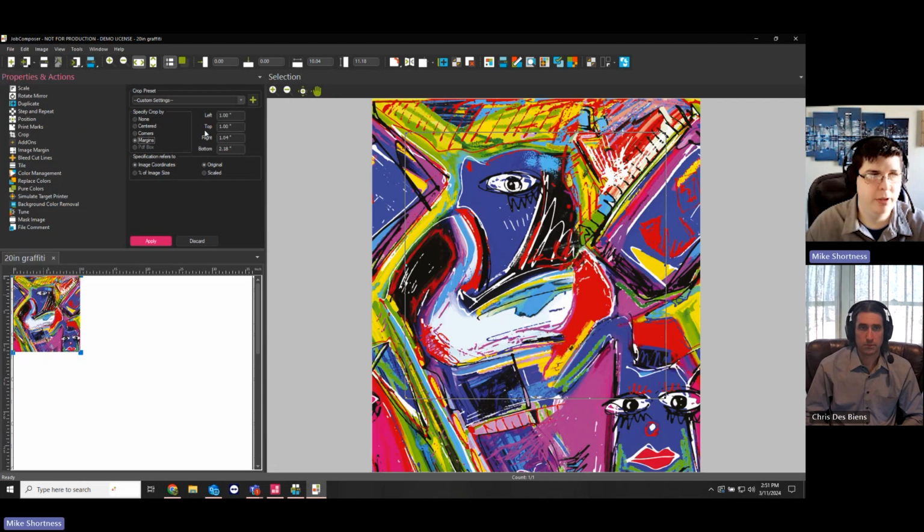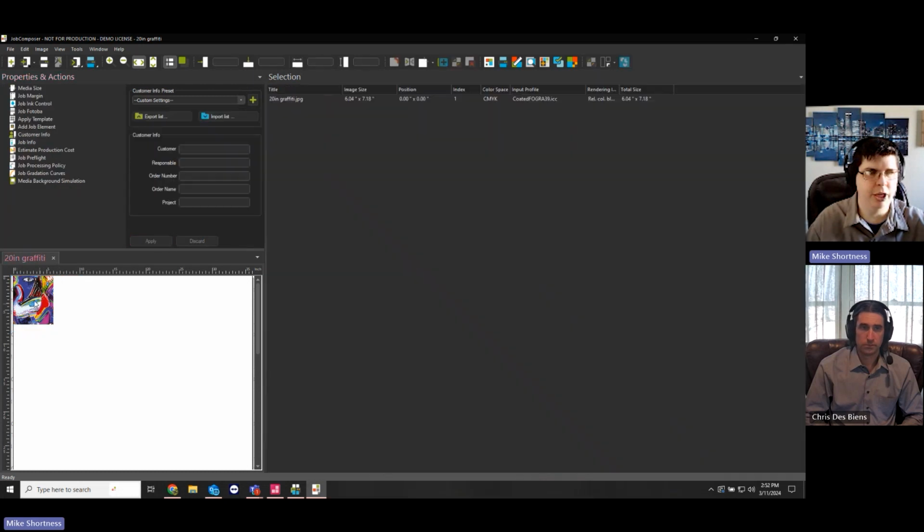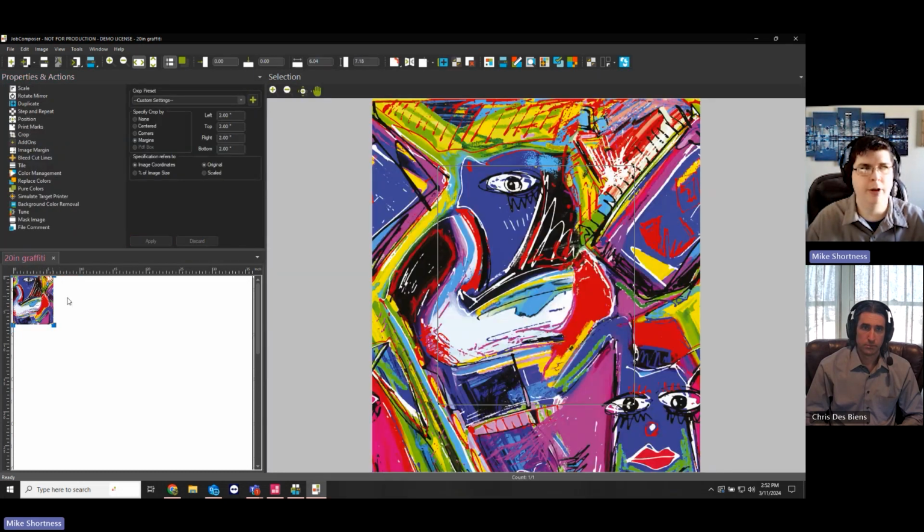Margins is going to give you an option to crop a certain amount off of each side. So if you have a bunch of blank space, maybe around your image, maybe it's an 8 by 8 image, but there's 2 inches of white space around it. You could do 2 by 2 by 2 here in all of these four, and you'll see it's going to crop 2 inches off each side. And then your final crop is going to be in the center here. I'll show you here. I'll hit apply, and you can see it changed in our actual print down here.